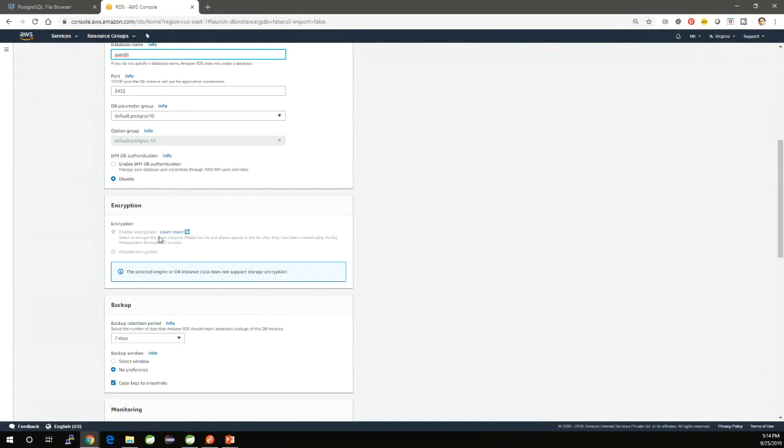For Postgres, it is KMS. For MySQL and other databases, except for Oracle, it is KMS. Only Oracle supports CloudHSM, which is a hardware security module available from Amazon, a single-tenant, hardware-based security module, which handles the keys.